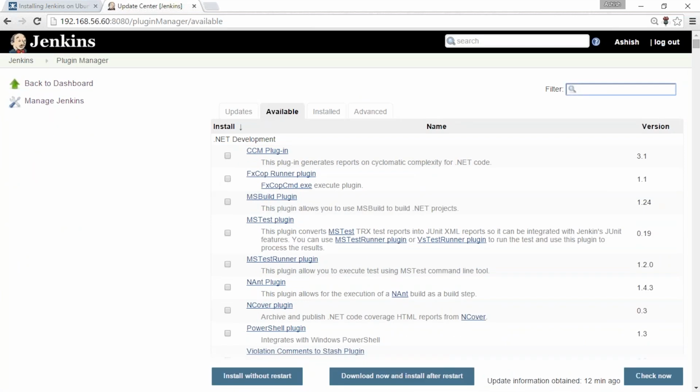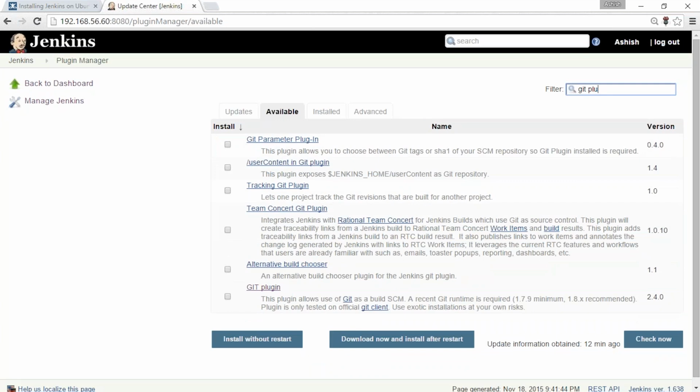Go to the filter section and type in Git plugin, or if you don't know the plugin name, you could simply find the plugins by typing Git. There would be many plugins available. Try the one that suits you. If you don't know which one, Google it, and the Jenkins website can help you set things up. Git plugin, install without restart.